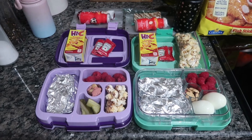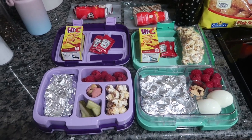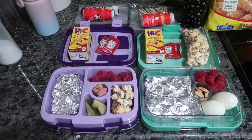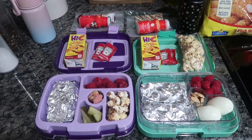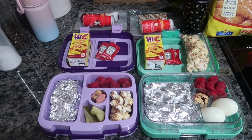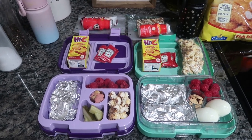But that is it, you guys, for this fantastic Friday, the end of the week. We are so excited. We have a lot of things that I wanted to accomplish this weekend, since last week we were kind of down and out. So now this weekend I have lots of plans. So stay tuned for upcoming videos, you guys. I have a lot going on.